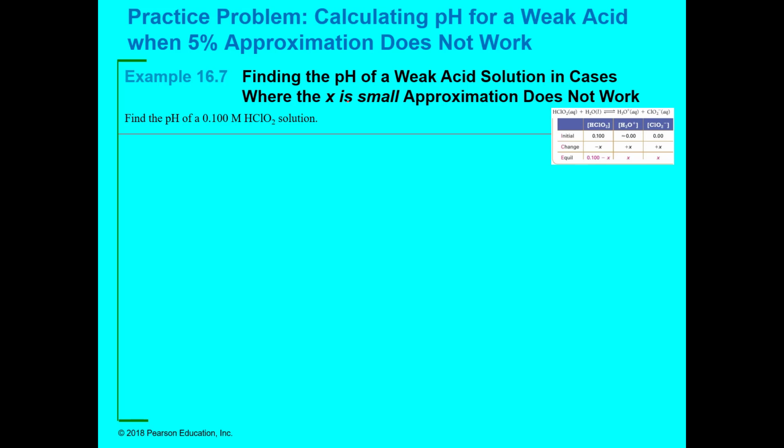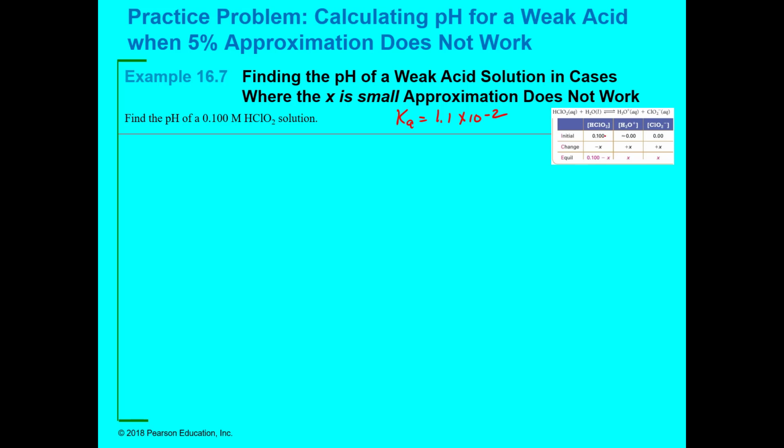And the example here I'm going to give you for this HClO2, the Ka, is 1.1 times 10 to the minus 2. Okay, and that's a pretty large one, so my approximation rule is not going to work on this one, so I'm probably going to have to do the quadratic.